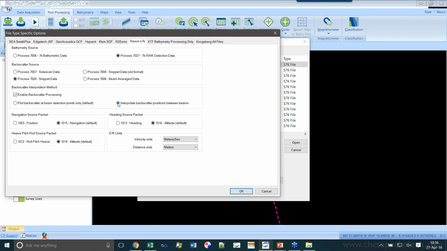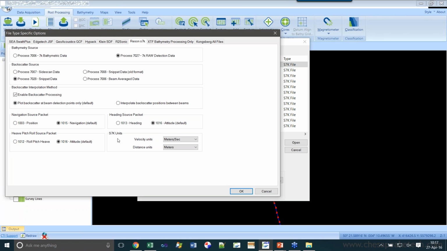If instead you want the full resolution snippet data, you can click this button, and what we do is we take the beam data and lay it out, and then we interpolate the snippet data onto that surface. So effectively every single snippet sample gets an X, Y, and Z value and then can be plotted in SonarWiz. Just for speed's sake, we'll do this. This particular data set is so shallow that the difference between the interpolated snippet data and the beam averaged is not much. The beam average data is typically 5 to 7 centimeters across, and this becomes 1 centimeter across, and it just doesn't do much for the imagery.